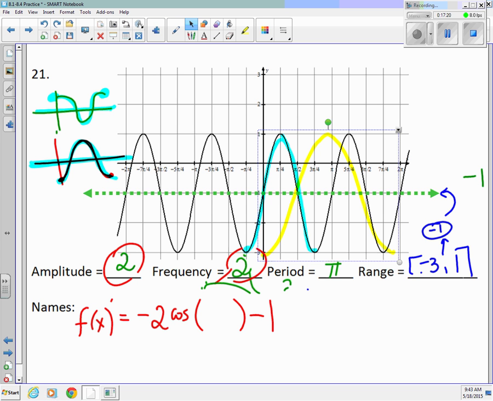Now the question is, how do we make it look like the blue? Well, again, I've got to squeeze it horizontally and then move it. So that's what I'm going to do. There's my horizontal squeeze. I've got to go from 2 pi to pi, because ultimately that's my period. And that's not good enough, because I ultimately need to shove this over pi over 4 to the left. So we're going to try that one more time.